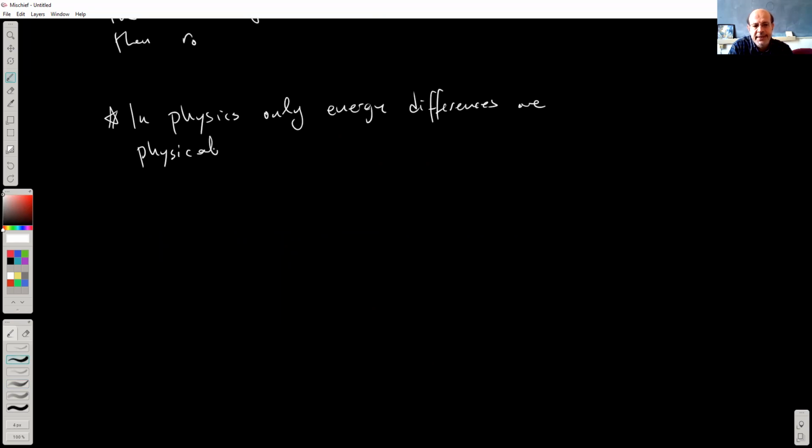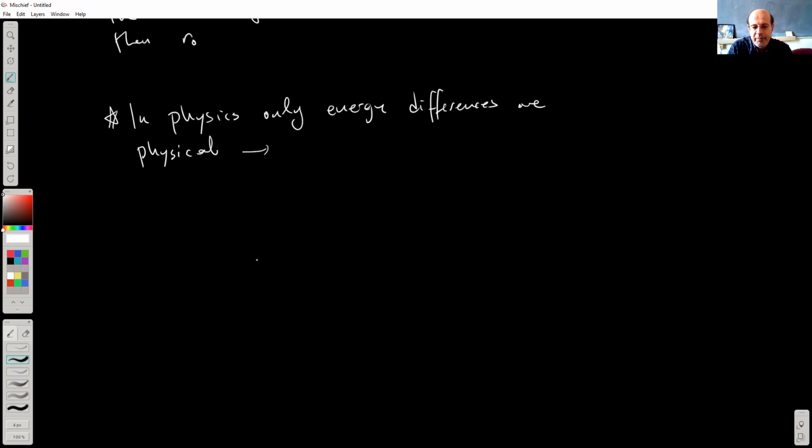Some people may object to this, because we have defined things like the rest energy. But we can argue about these kinds of things all we want. If there's a change, then the differences in the energy are the ones that we should be concerned about. So if the energy is infinite, it doesn't mean anything. As long as I can do calculations and subtract an infinity from infinity, we can still have meaningful physics defined. So it's not a big problem that the energy of the field produced by an electron is infinite.